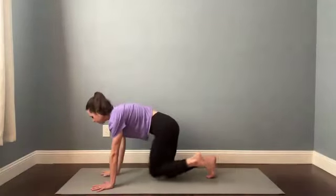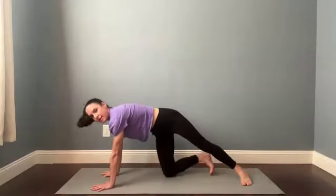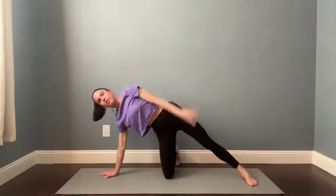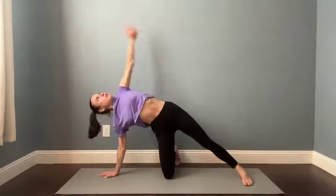And exhale. The left foot is gonna tap back. We're gonna spin to the inside of the left foot. Maybe you wiggle your right foot behind you. Left arm lifts for side plank variation. Add those shoulder circles, bent elbow or straight arm.